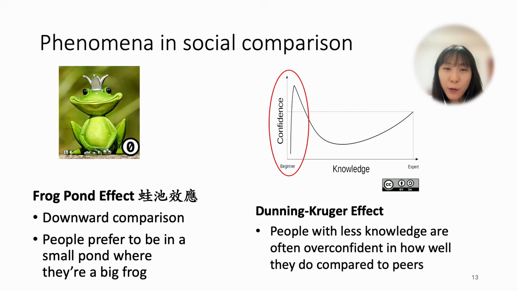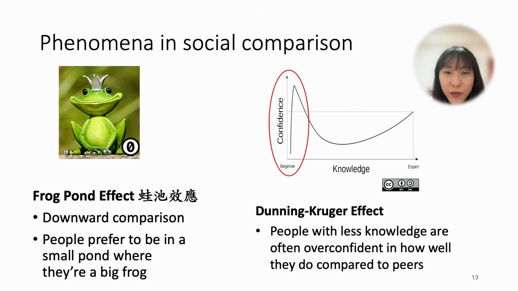We will end the video with two different phenomena. The first one is the frog pond effect. Most people prefer to be a big frog in a small pond than to be a small frog in a bigger pond. So a strong student might prefer to shine at a smaller and less competitive university, rather than be an ordinary student in a more competitive one. The small university may provide more potential opportunities to engage in downward comparison, which may boost your self-esteem.